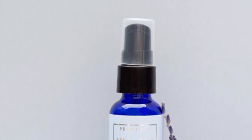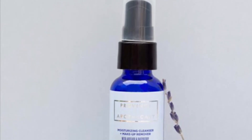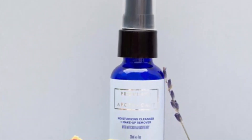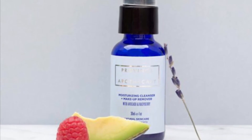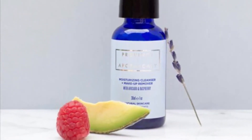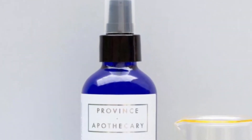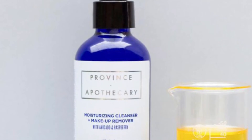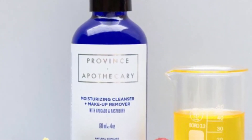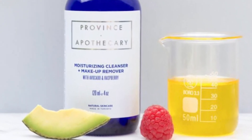Next: the Providence Apothecary Moisturizing Oil Cleanser plus Makeup Remover, retailing for $20. Transform your skin care routine with this purifying organic oil cleanser — use daily to thoroughly remove dirt, makeup, and pollution without disrupting the natural pH of your skin. It is high in antioxidants and vitamins A and E, and omega-3. The blend of pure plant oils won't clog pores, dry out skin, or cause irritation, making it ideal for all skin types including acne-prone.